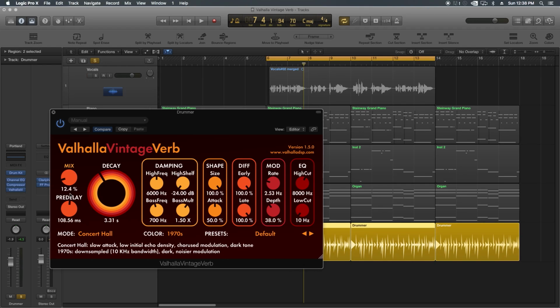So the further you pull this up, the more it's going to make the reverb sound more distant, like echoing off of a wall further away, and the closer the pre-delay is, the shorter it is, the smaller the space is going to sound. But we'll also find that the size knob has a play on how large the reverb sounds as well. So I usually don't go crazy with this unless you want it to sound like the Grand Canyon. So I'll put this around maybe 20 or 30 milliseconds. Let's see what that sounds like.